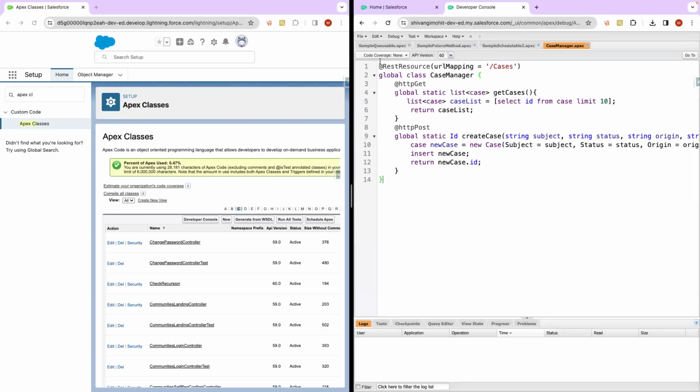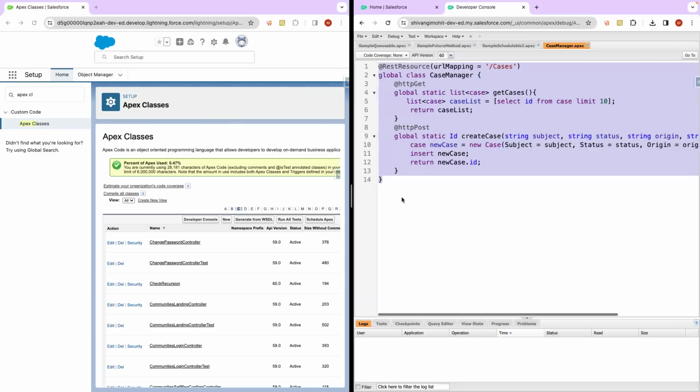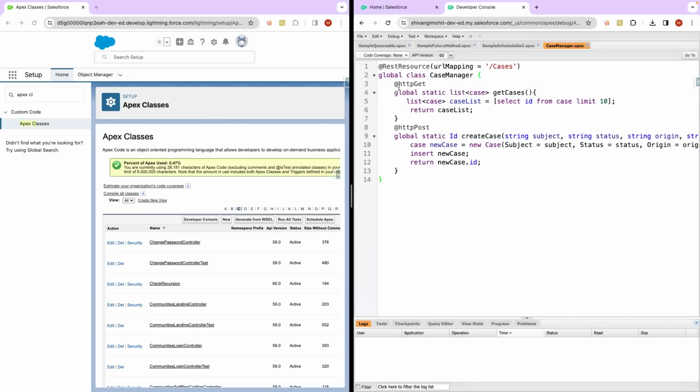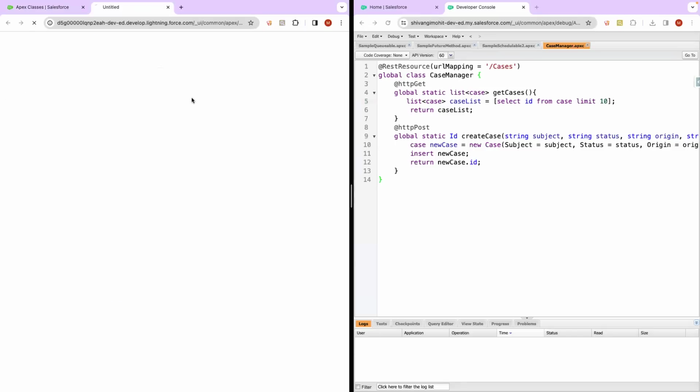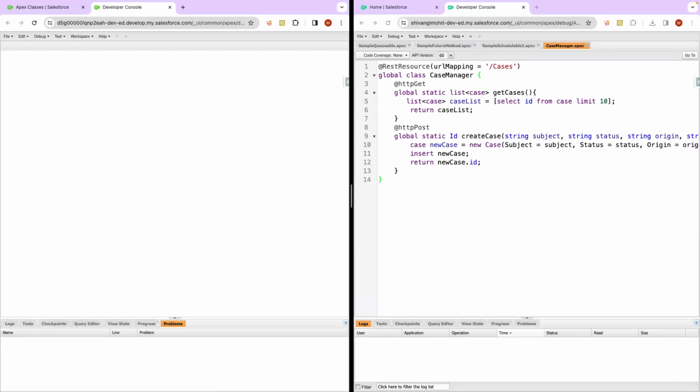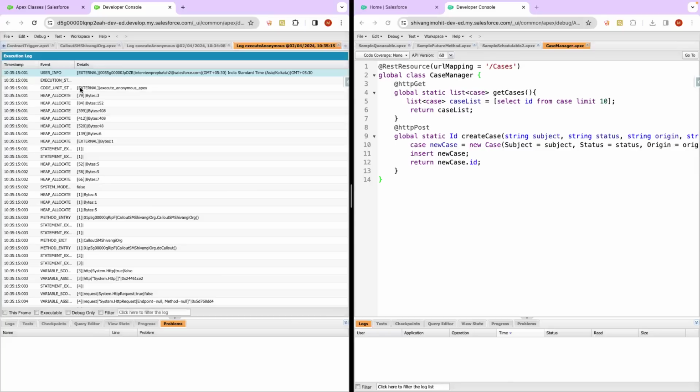So you can see this is a web service we created, and we have two methods, HTTP GET and HTTP POST. And from our interview prep org, we did a callout from the anonymous window. That's what we did last time.